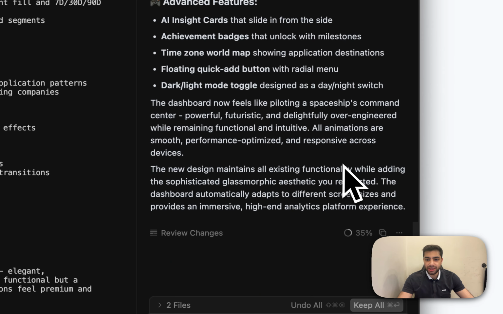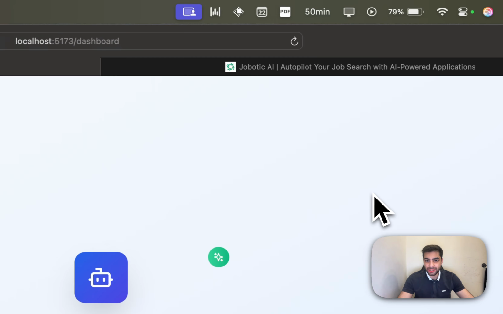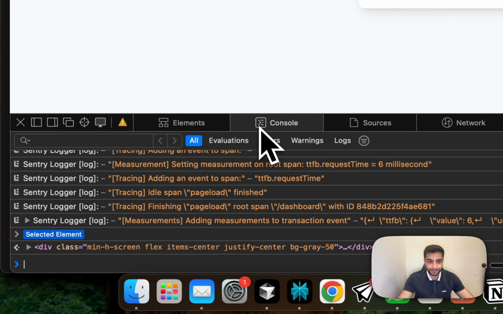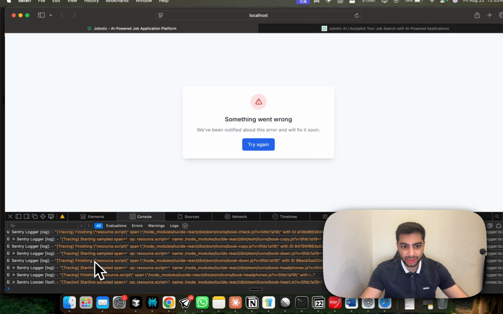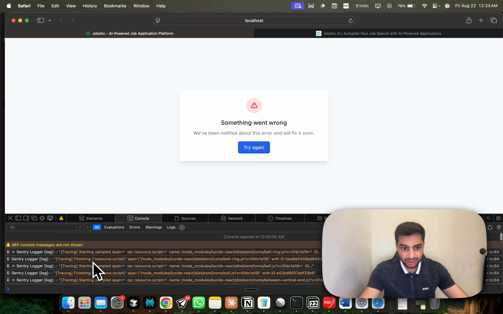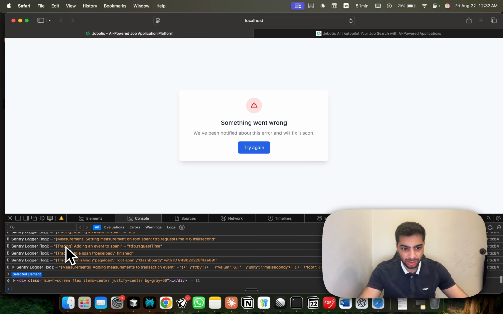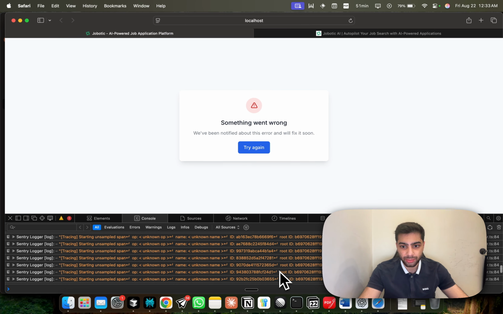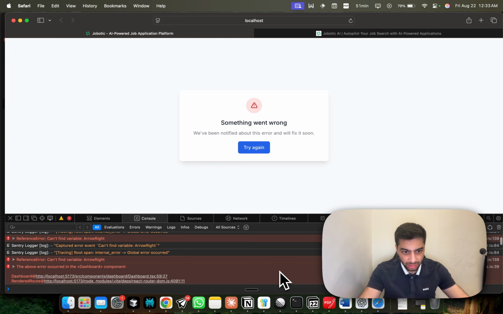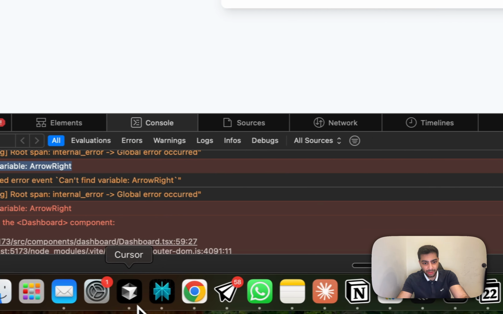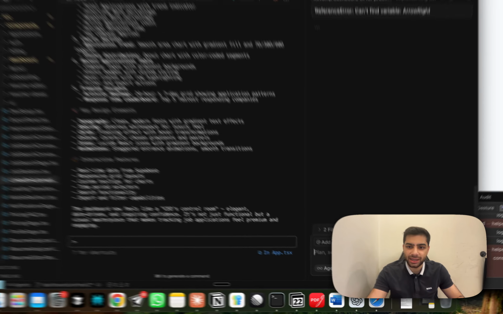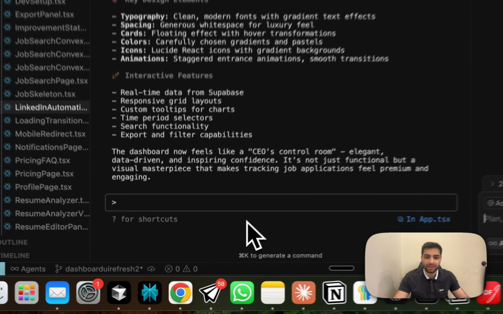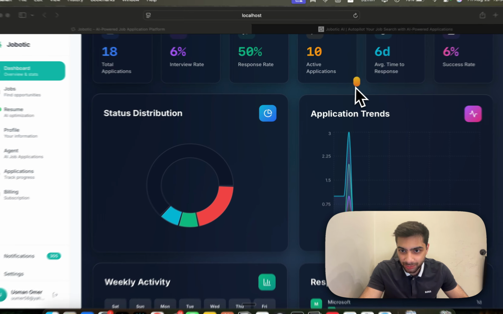So the generation is complete, and I'm pretty sure again we've run into some errors with Sonic. Let me quickly see what the error is. What the hell? It's gonna be somewhere up here. I don't know. Yeah, so again, it's the same import it missed last time. I don't know if it has a bug with the ArrowRight import, so we'll wait for it to fix that. So the generation is complete.